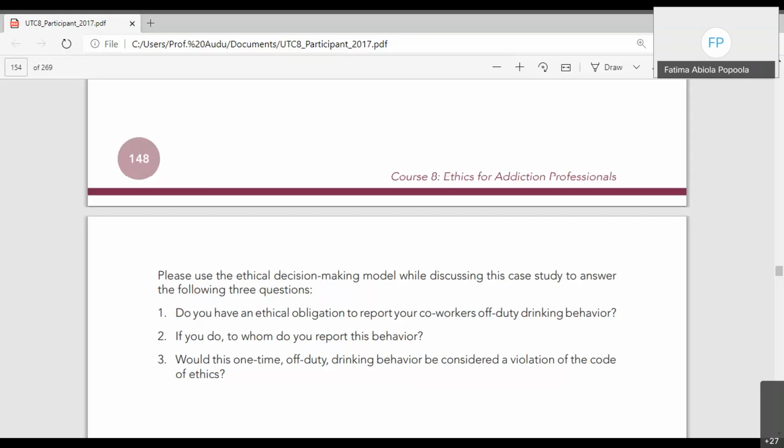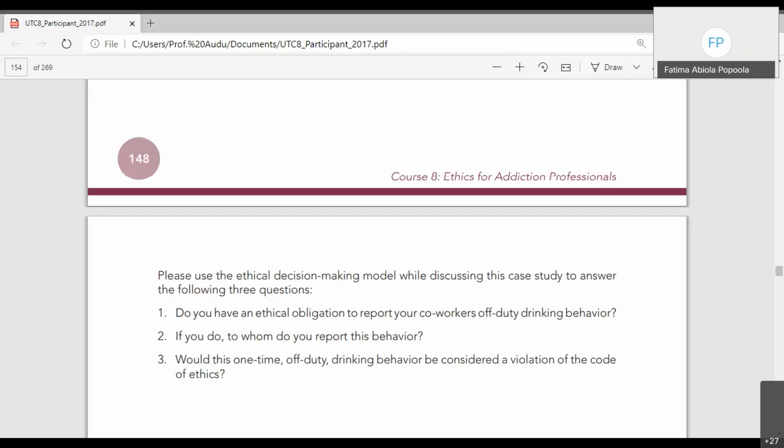Yes, like now these people are using alcohol and they are behaving rudely in public. So anyone knows that since it's a community, they know that they work in a treatment center where people who use alcohol are being treated. But now they are exhibiting such behavior in public. Then people will think that their organization is not serious. So that's why I said that there is conflict of interest between these members of staff that are rude and the organization.